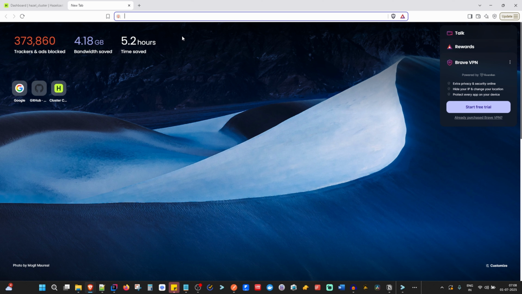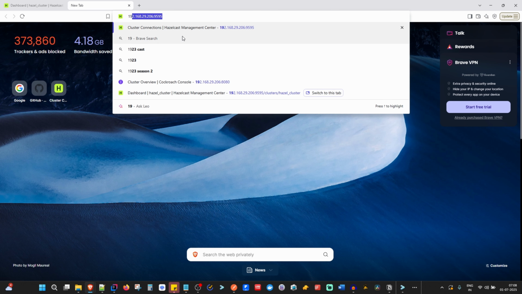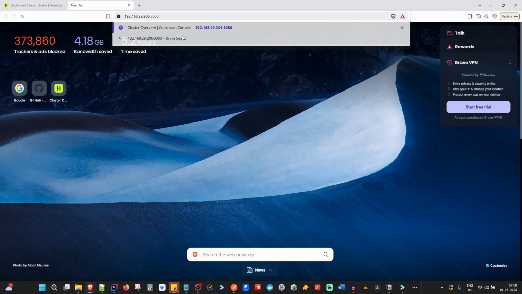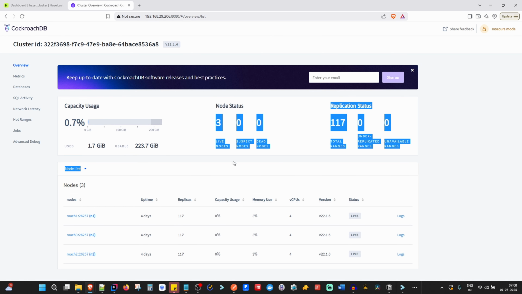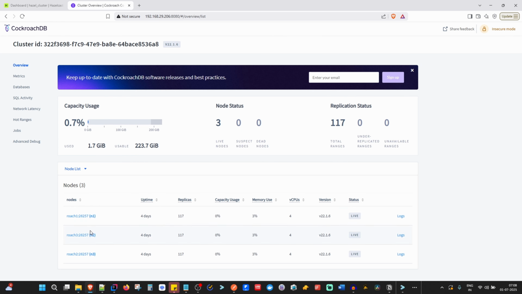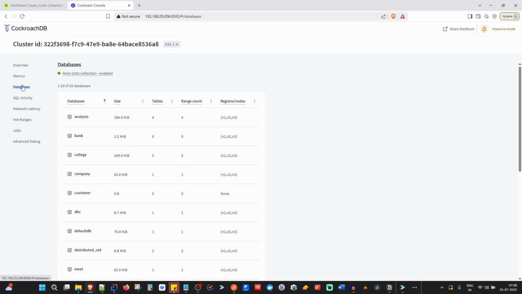Also, I can see information on my SQL database. Okay, so we have 3 live nodes and more information on that as well.